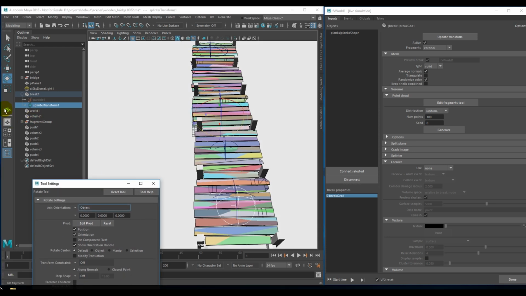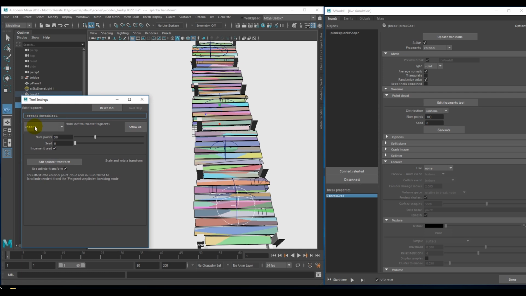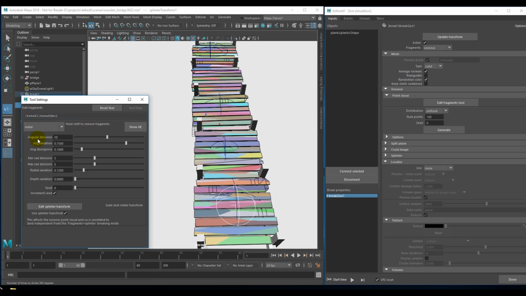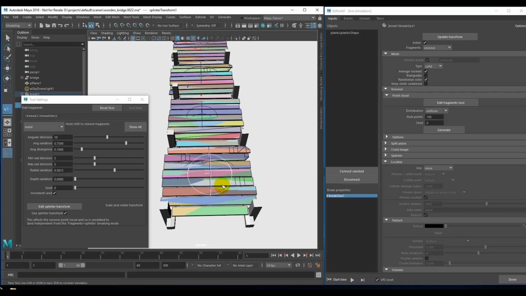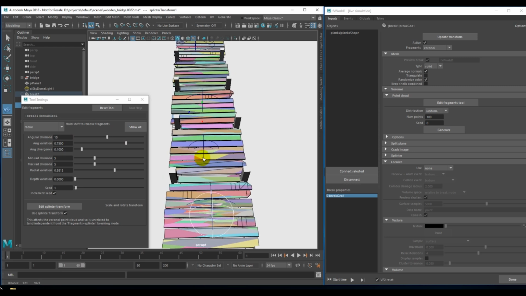But the cool thing is that now if I double click on that tool again, and let's say that I'm going into the radial fragments tool, and I will increase the radial variation a little bit. So as you saw, we have these activation volumes where the bombs are active. So the white sphere here is the fragments that will explode with the push modifier. So just like in reality, we probably want a little bit more detail at the center of the explosion, at the center of the bomb. So to do that, simply drag and you will get increased detail at exactly the location that you want.